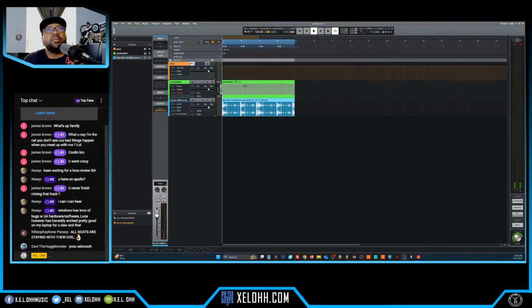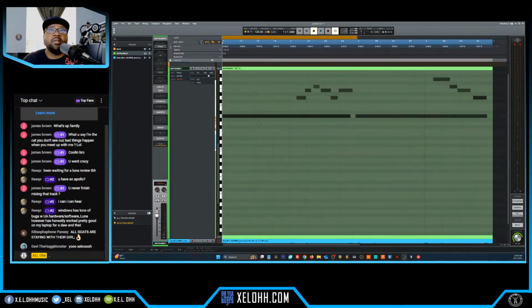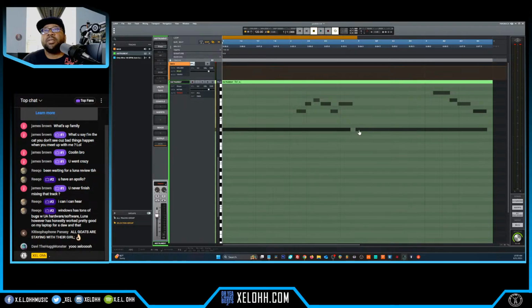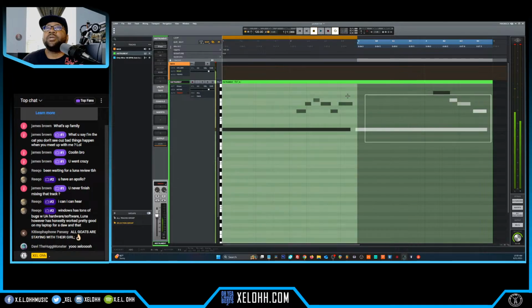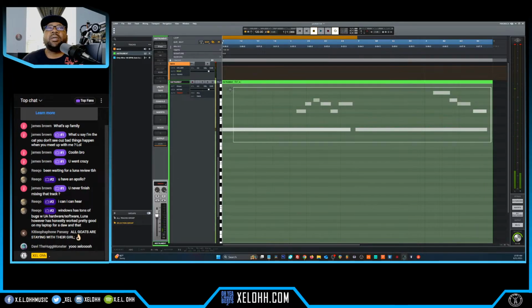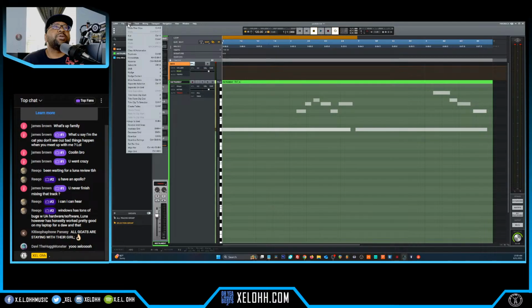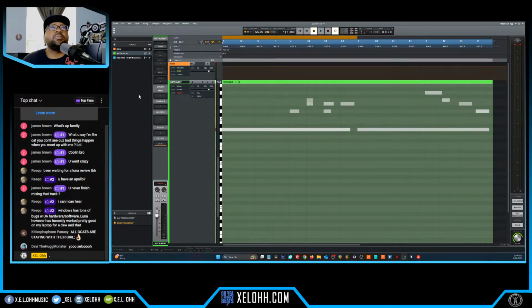All right. So in order to bring this back up, I need to do E. And I need to make sure everything is on the grid. I don't know how to quantize in here. Another thing I don't know how to do. So if I have everything highlighted, there should be an option to quantize somewhere. Quantize, Control U. No. How do you undo?